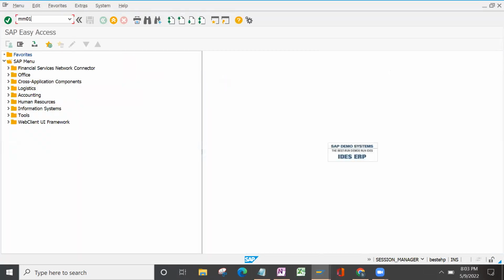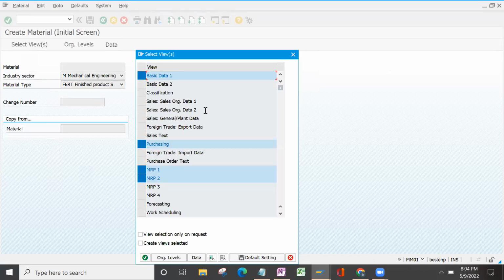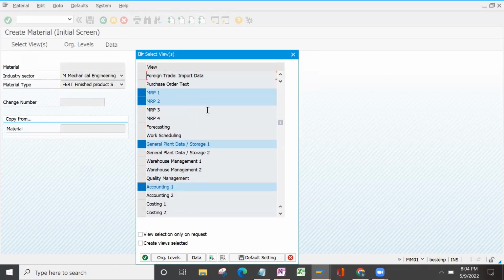So let me take an industry type as mechanical and the material type, let me make it as FERT. These are the different views which we have.